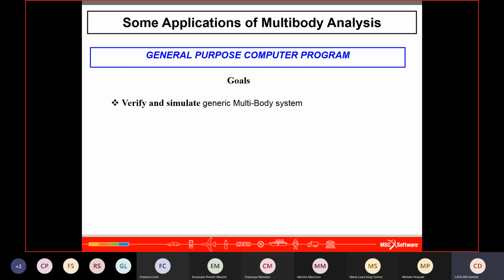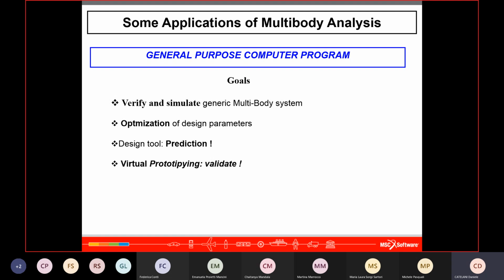The goal of a simulation is to verify and simulate an idea of a mechanism, to find the best configuration of your parameters, and to predict the behavior of a system before creating it. Today, in some industries, the usage of the code is so advanced that the simulation is used to validate your model, and in some situations you don't need a physical test.